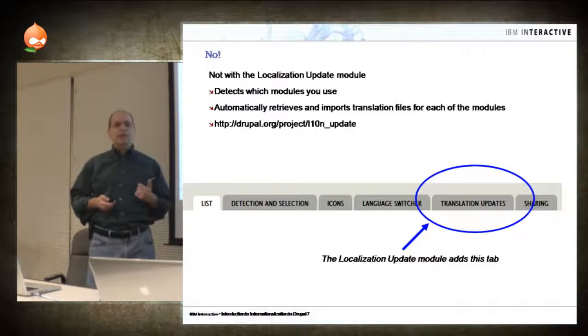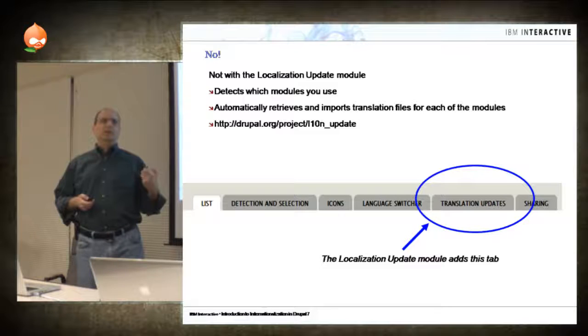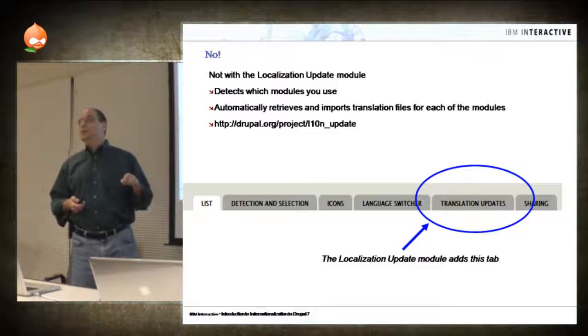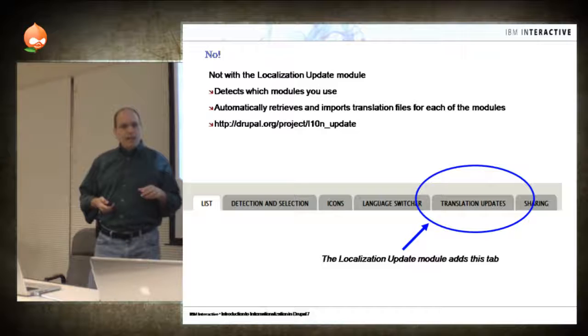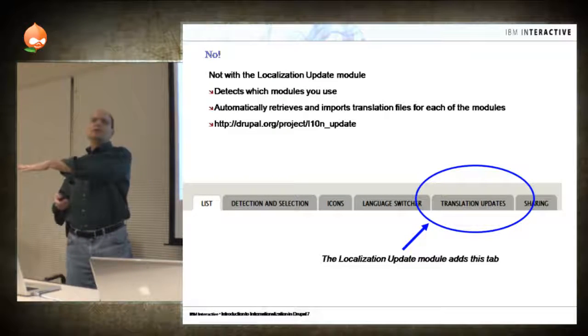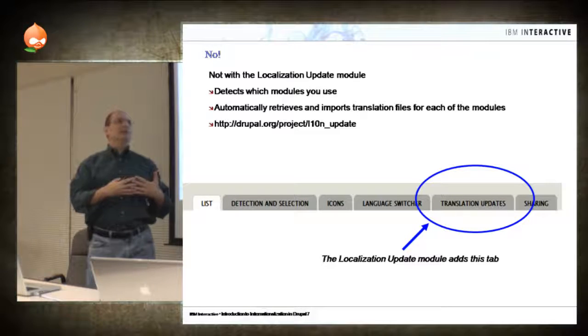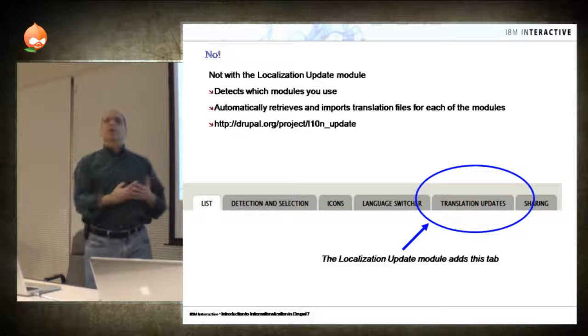There is a localization update module. So if you're using localized.drupal.org, download this module. It will detect the modules you have on your site and go out to localized.drupal.org and confirm that your PO files are up to date. And if not, it will automatically update those PO files for you.